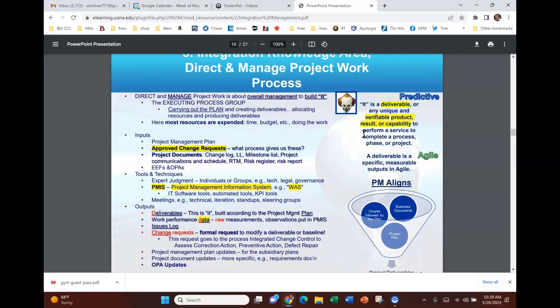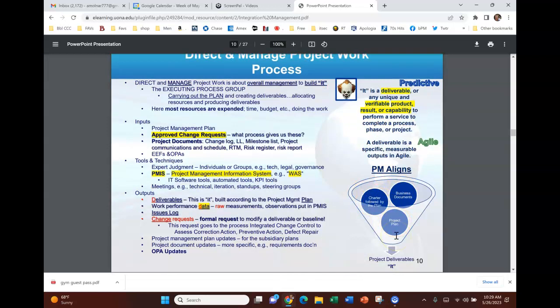So notice on the right that I've still continued that alignment. I started with the business documents, right? I aligned it further with the charter, and I developed this detailed project plan. All of it remains aligned, and now I have a very detailed approach to building what we all agree is this unique deliverable. So I will want to consider any approved change requests. When I go to integrated change control, if there's an approved change, it comes right back into this process so that I can continue building it to make it a stable, reliable deliverable in the end.